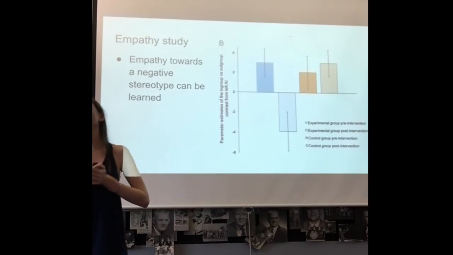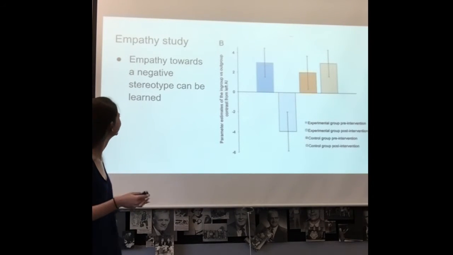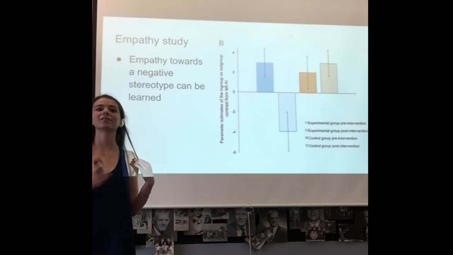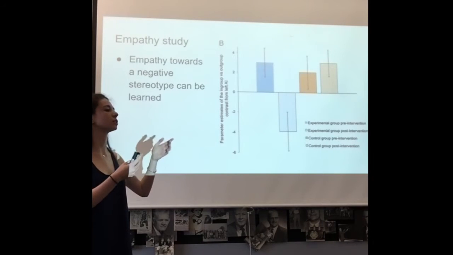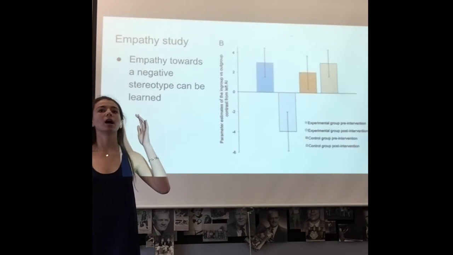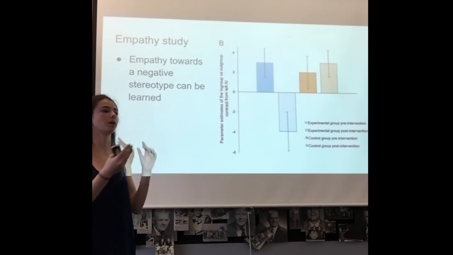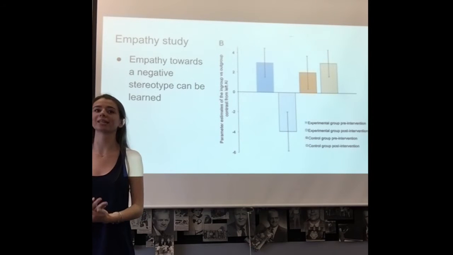Okay, so these are the results of the study. The researchers noticed that when looking at the left AI, they looked at the empathy in the brain, and the blue graphs are basically showing that there is a huge difference in the signaling for empathy in your brain from the pre-intervention to the post-intervention. So these researchers concluded that yes, empathy towards the Balkans was learned.